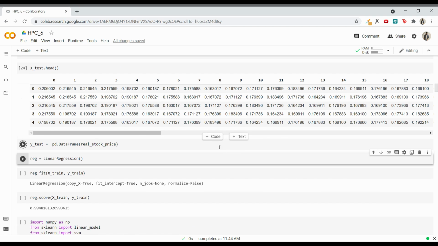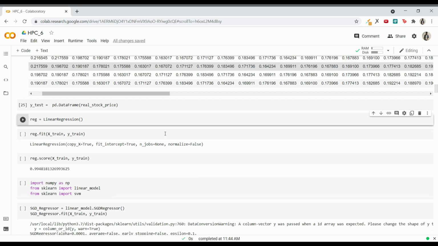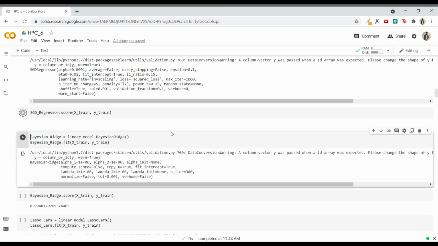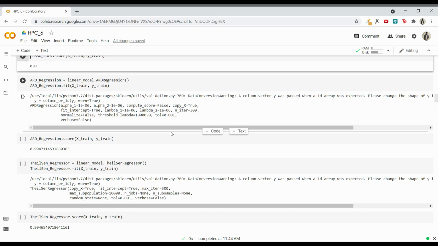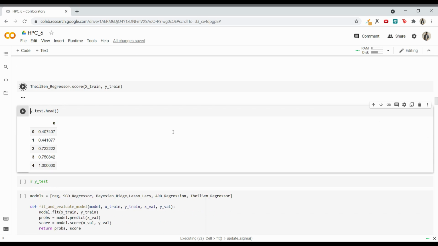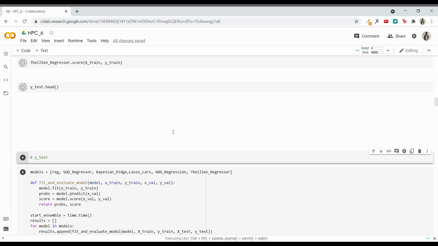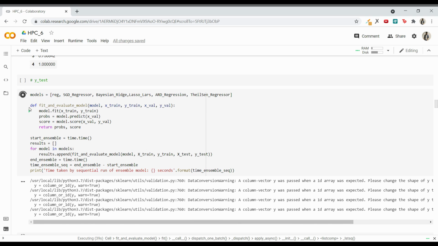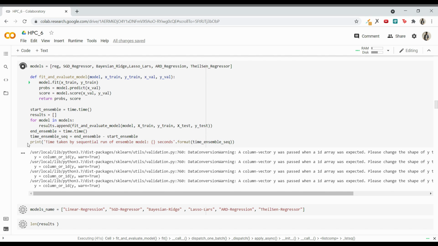Once we are done with pre-processing, we have defined our 6 machine learning models. The 6 machine learning models, once defined and executed so that we could know the results behind them, are then passed into serial and parallel functions. It takes some time for our models to get defined and then we run them serially. We are at each step taking this time into consideration taken by our program.